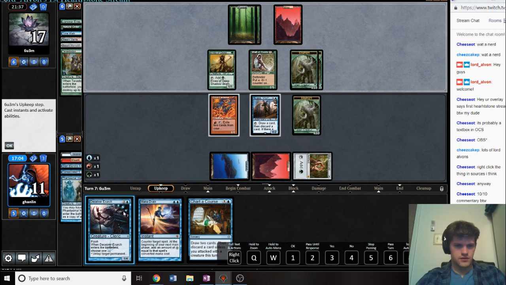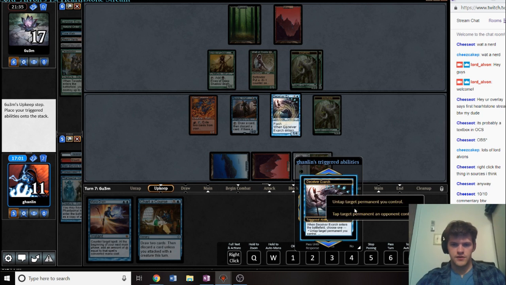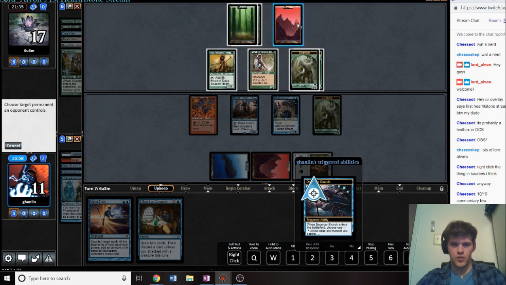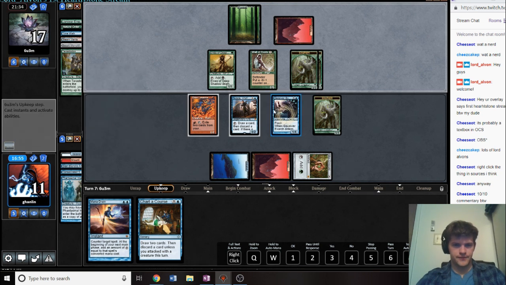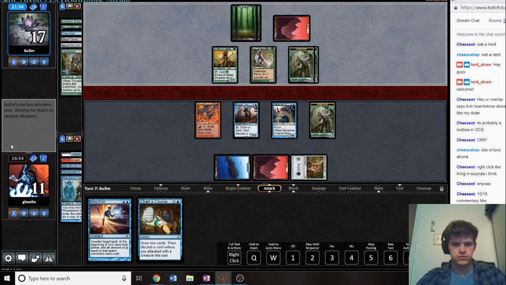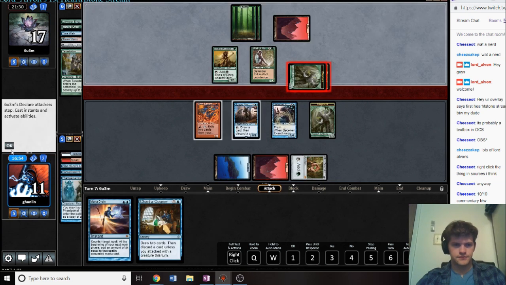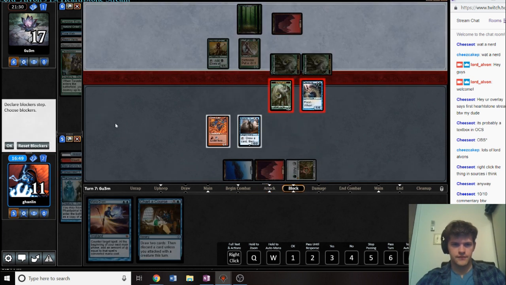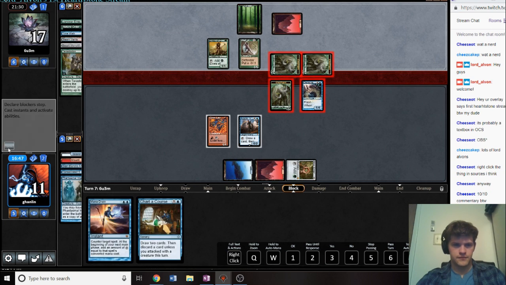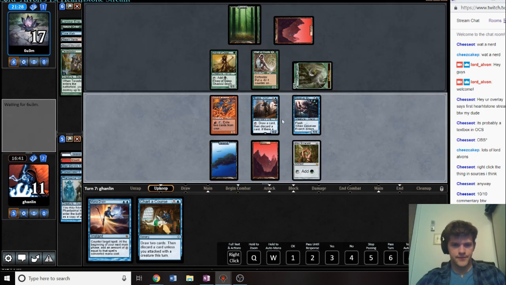1, 2, 3. Tap your red source. Tap target permanent an opponent controls. Get out of here with your red mana. Okay, we'll just block here and we'll block there. And I don't know if I want to activate this right now, so we're just going to wait. We're going to wait on that.